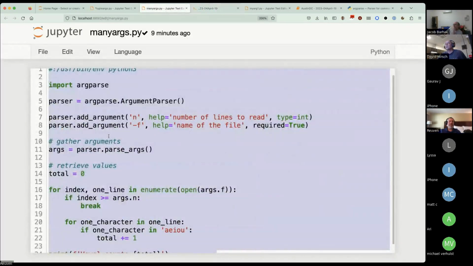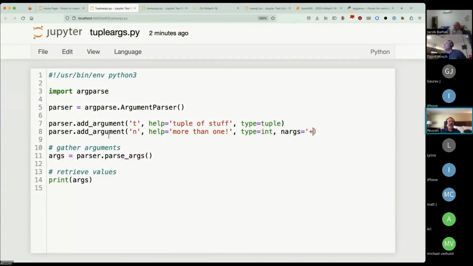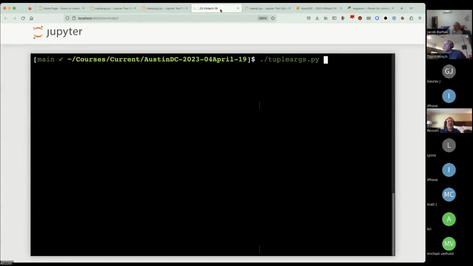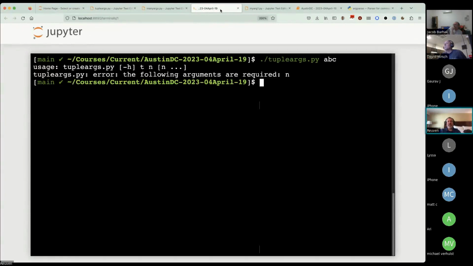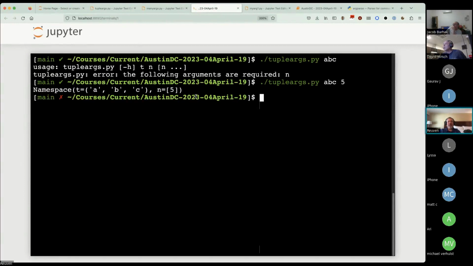So now I'm going to change all this here. And this is going to be loud tuple stuff. It's going to be loud thing. All right, now let's see what happens. If I now go back here, now I say ABC.